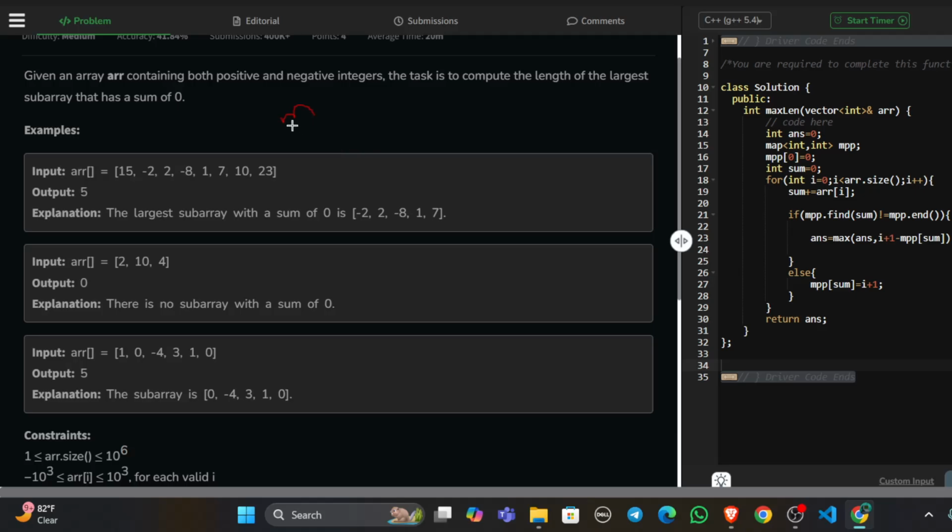I am making this the key in terms of 15. 15 is at index 0 and 15 at index 1. We need to store the 15 with each index, starting from the zero index. Simply store 0 plus 1 index, because this is the one question.